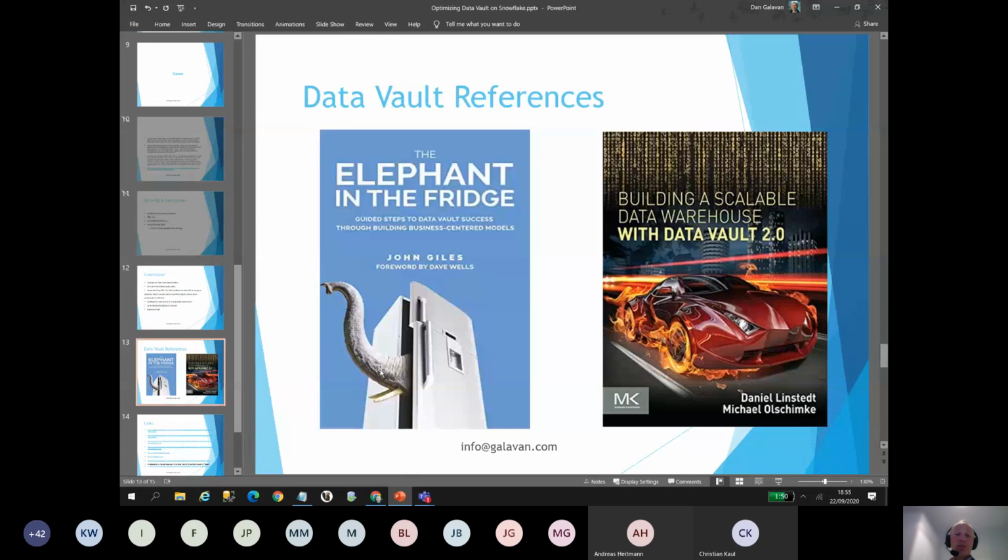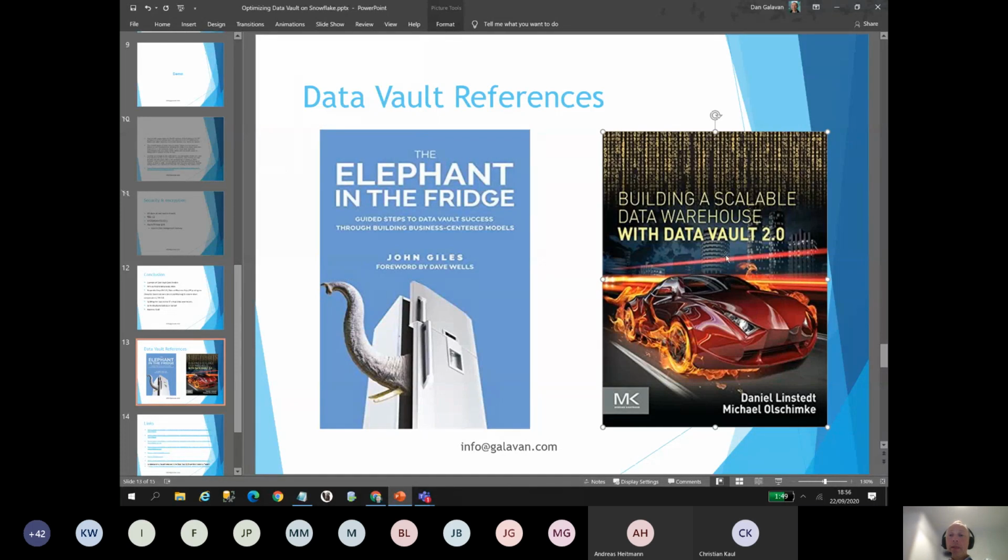I just want to mention 2 books. I referred briefly to John Giles's The Elephant in the Fridge. This is a great book if you want to learn about how best to approach a data vault delivery from an enterprise perspective, from a top-down perspective. The polar opposite is source designed data vaults, where you literally see the velocity of your sprints going down, slower and slower if you take that route. John talks all about how to manage the risk and get a business view, an enterprise view that feeds into a really solid data vault design.